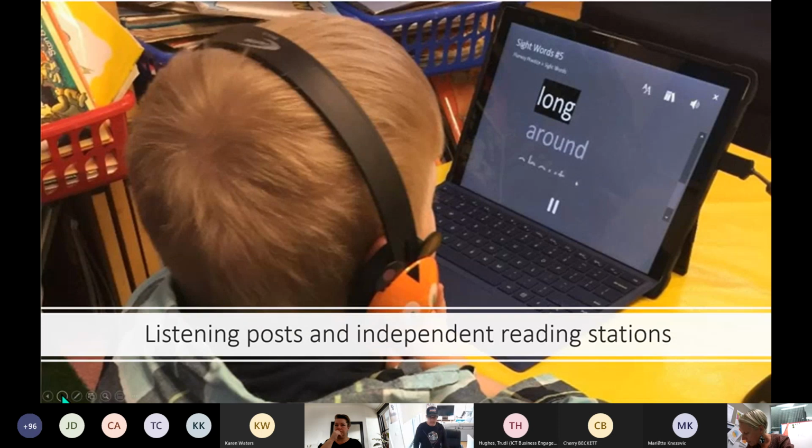Listening posts and independent reading stations. They're back. Do you remember when I was in primary school in the 70s, we used to have cassette decks. Even at home, we had little golden books with little records. And then later we had CDs, right? These kinds of listening posts.